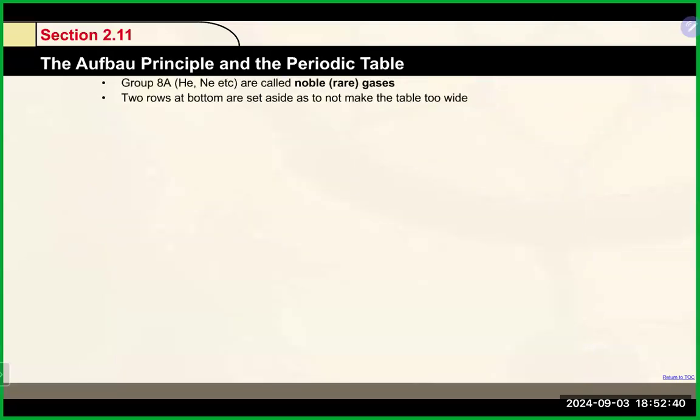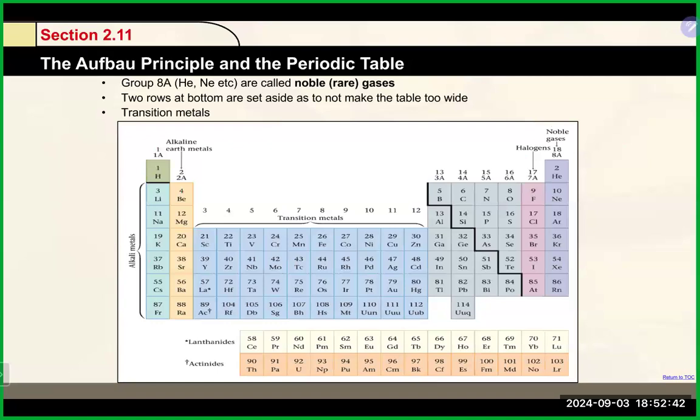In addition to those areas on the periodic table, the area between group 2 and group 3 holds our transition metals, which are pretty much in here. As you may remember from your previous chemistry class, those are the elements that most often have a variety of charges. For example, iron could be +2 or +3, and copper could be +1 or +2. So those are the ones where you use Roman numerals when you name them.